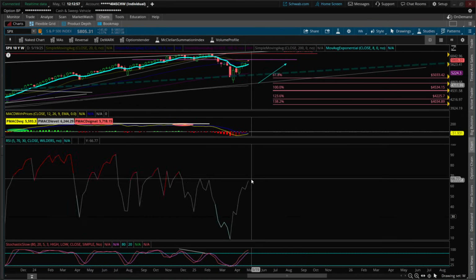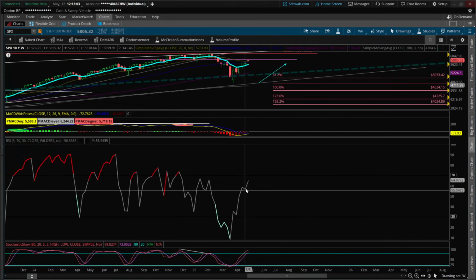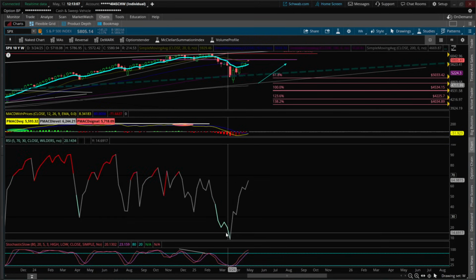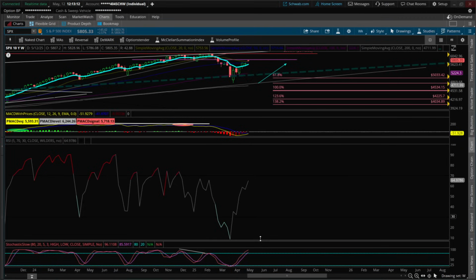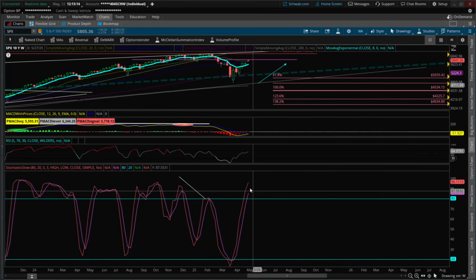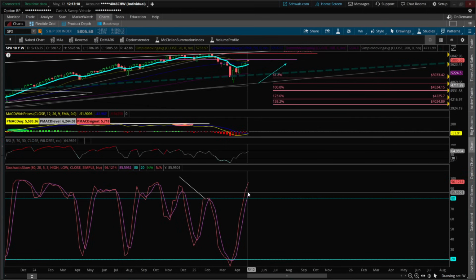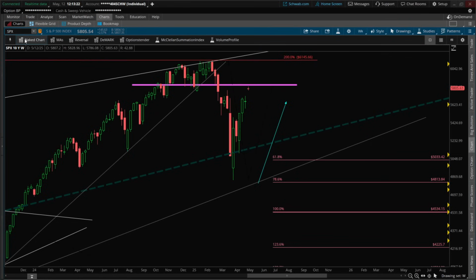All right, so we're back up into bear market territory. This could easily be a high here. It doesn't have to make it to 70. All right, so plenty of reset on the RSI. We're oversold, extremely oversold. Now we're in a position where price can reverse. We'll see. This is, again, headed to the upside. Tailwind is to the upside. We'll see if we get some sort of crossover here coming in the next few weeks.